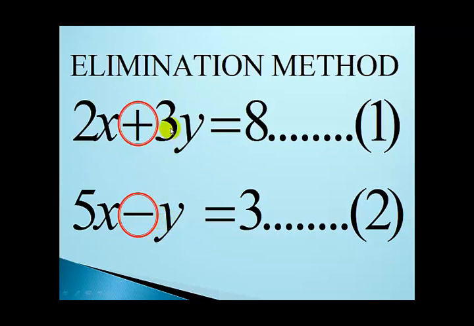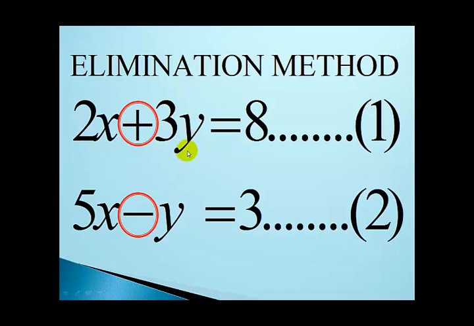So the coefficient of y in equation 1 is 3, but the coefficient of y in equation 2 is 1. Now, you can see that the coefficients are of opposite signs. That is, we have plus in equation 1 and we have minus in equation 2. With the elimination method, we either add the two equations together or subtract one equation from the other in order to eliminate one of the variables. When the signs are opposite, as we have here, to eliminate the variable y, we need to add the two equations together.